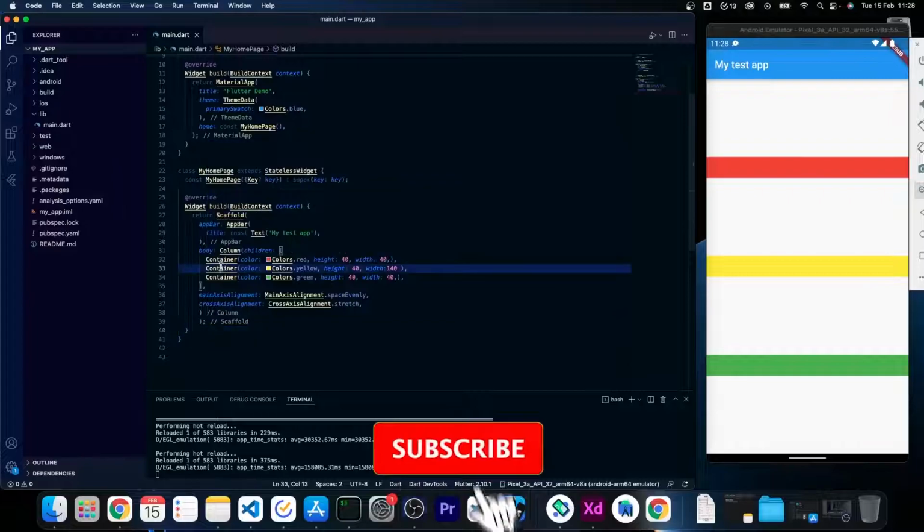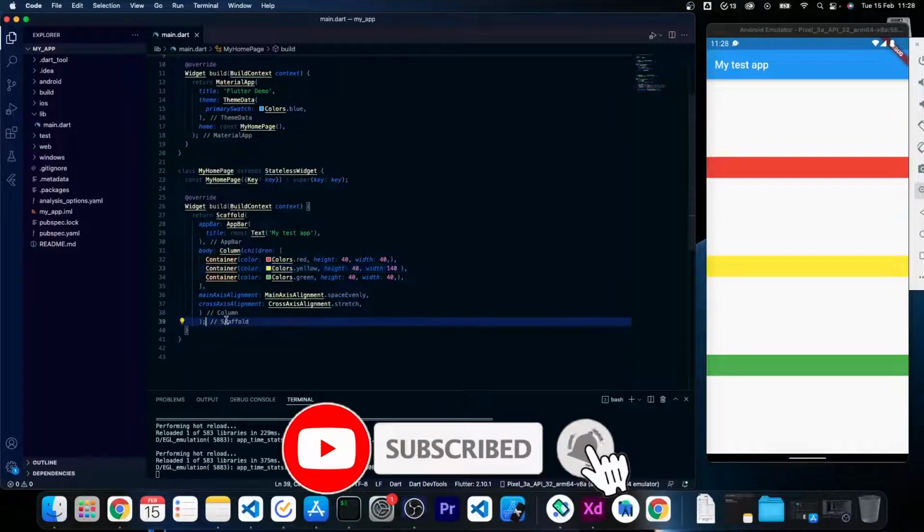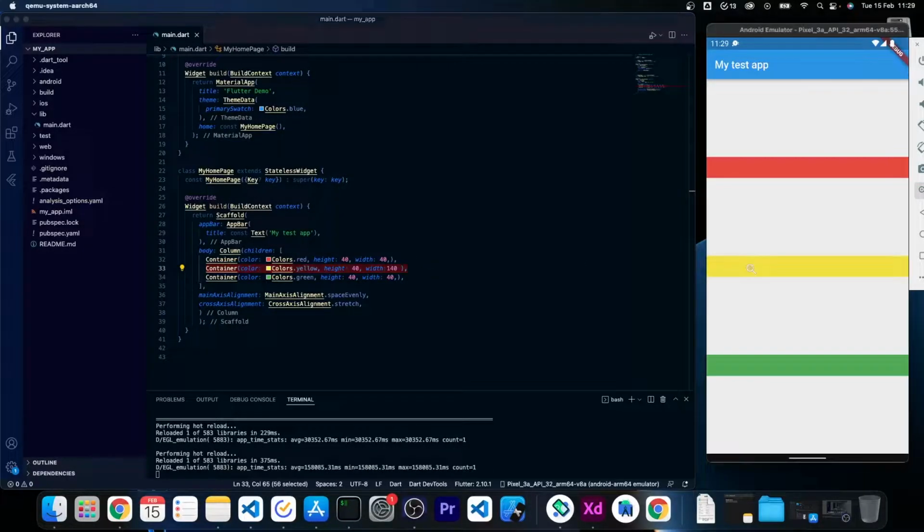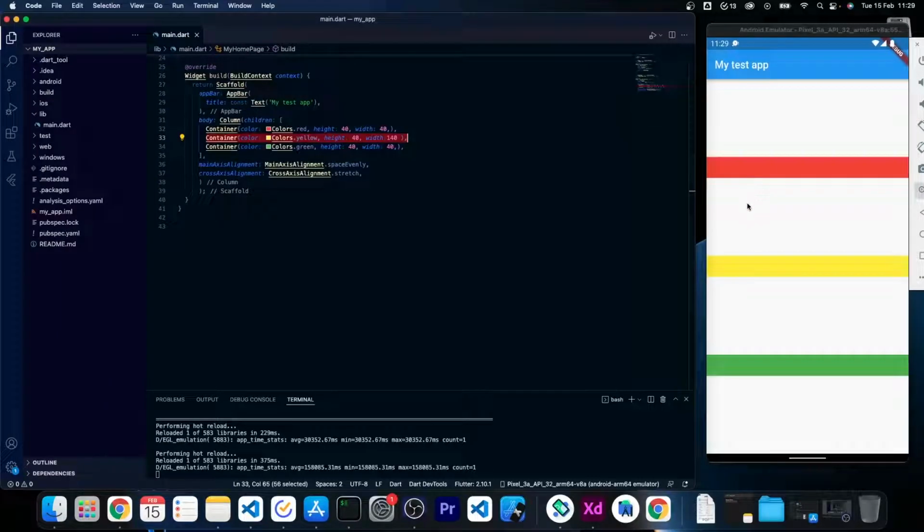Stay tuned and subscribe to the channel because we need to also talk about the expanded widgets that we will use instead of the container in order to also tweak the size ratio among these three widgets.